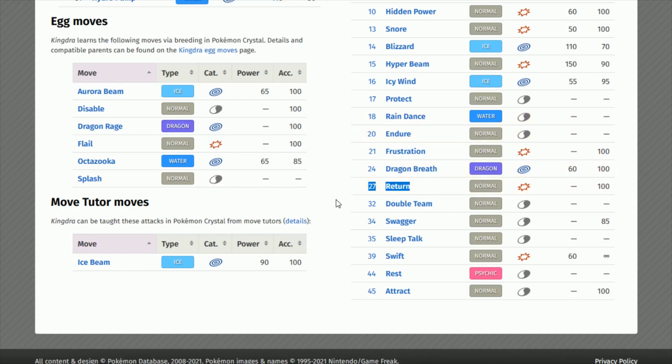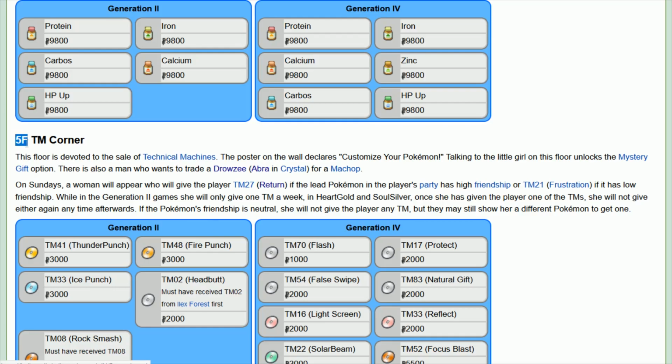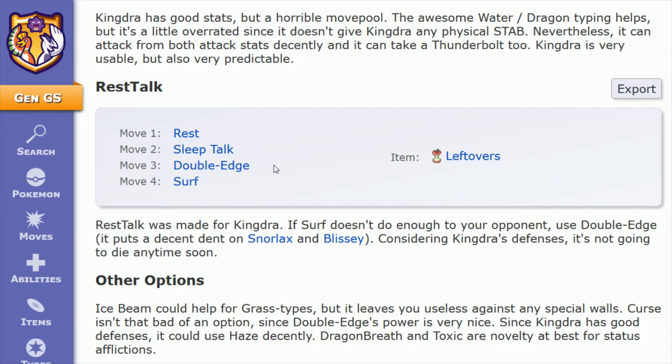It's TM27. It maxes out at 102 power, 100 accuracy. And TM27 Return is found over at the Goldenrod department store. And in the Goldenrod department store, it would be on the 5th floor. On Sundays, a woman will appear who will give the player TM27 Return if the lead Pokemon in the player's party has high friendship. So those are a couple of physical attack options in that move 3 slot with either Double Edge or Return.